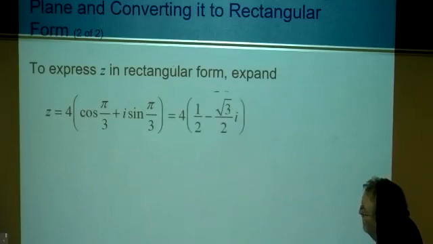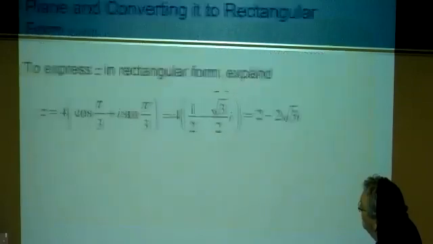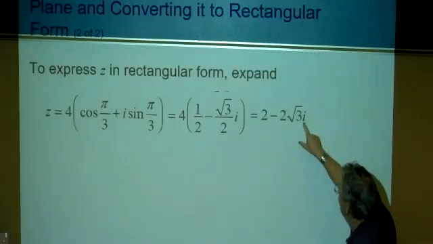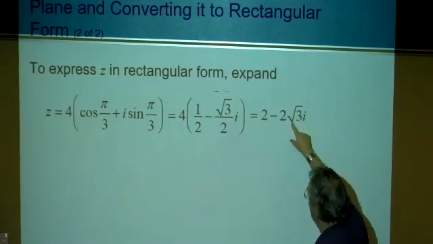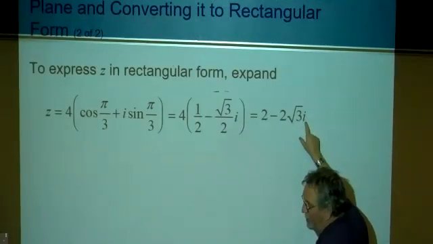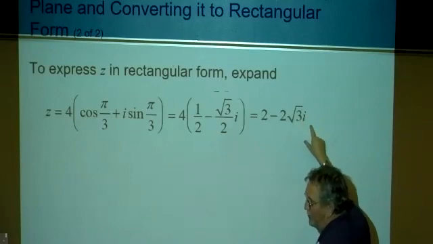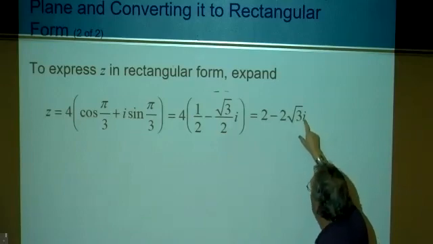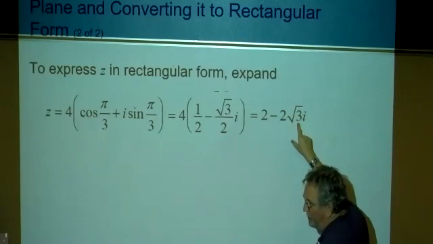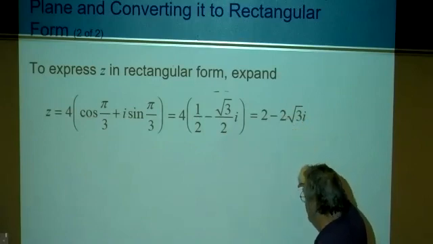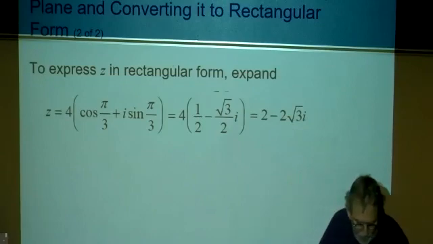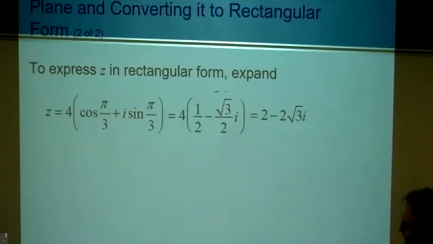So yeah, see why I like to write the I here, because the way they wrote it here, it looks like you're taking the square root of 3i. We're not taking the square root of 3i. We're multiplying I by 2 times the square root of 3. So we would move that I between the 2 and the square root, simply to keep it straight that the I isn't underneath the square root symbol.